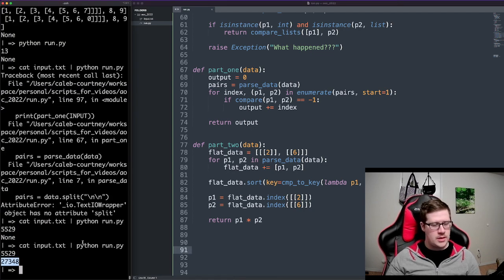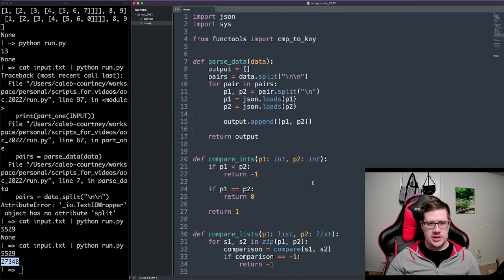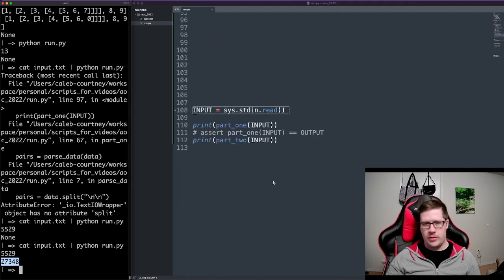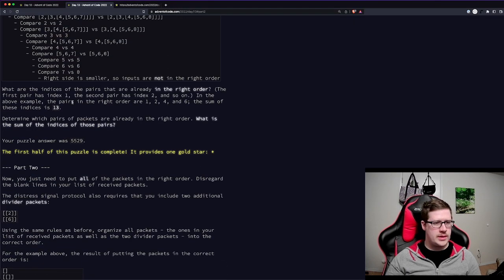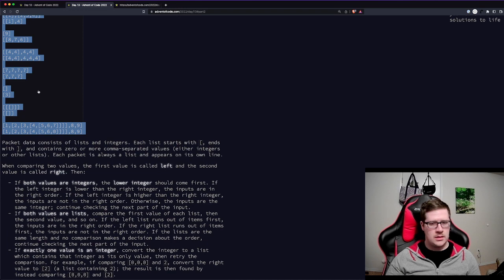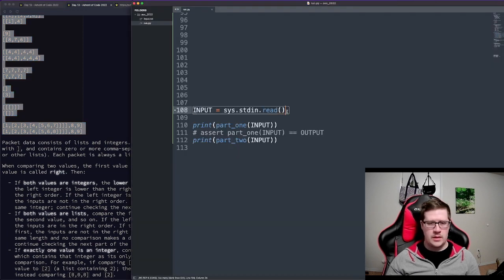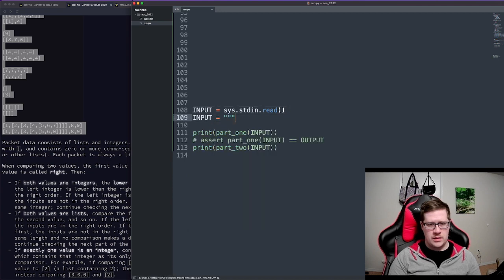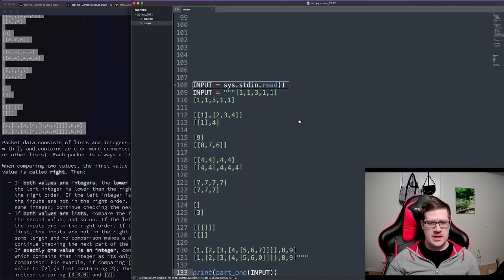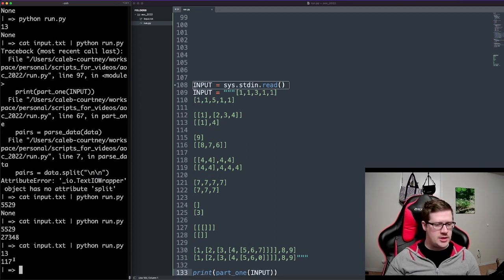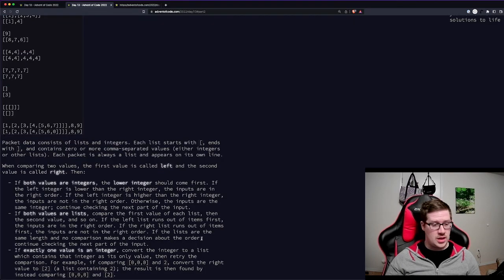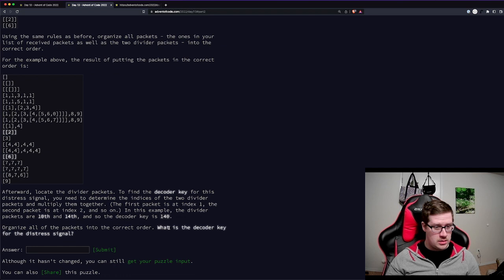Okay, so in theory, this will give us the result. Oh, there we go. So let's see if this is in fact correct. Actually, let's double check this against the input, just to make sure that we're doing this correctly. There's our input. We'll just delete that if we get the correct answer. So this should be 117. Okay, so we did do it incorrectly here. In this case, the correct result should be 140. This should be 140, and we should get the 10th and the 14th.